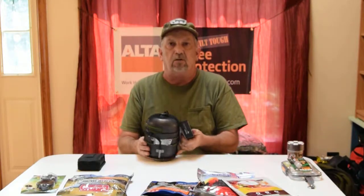Inside of this is the solo stove. This setup right here by itself is probably close to $250, $300. I mean, keep that in mind. Then all my packs also get the pocket stove. This is offered up by Survival Frog. Has tabs in it, and what makes this nice is that you can fire this up and no one's going to really know you're there. It doesn't put off a lot of smell. You don't see smoke, and it has a very, very low light. So keep that in mind.